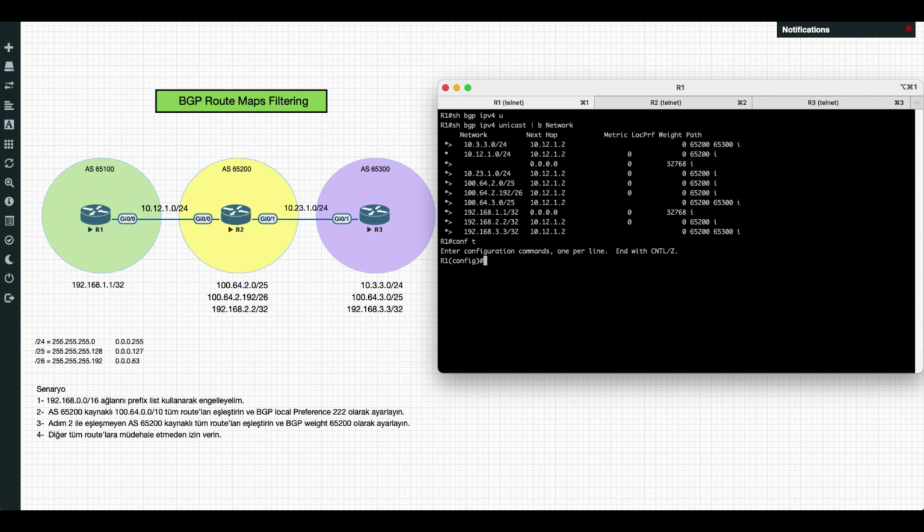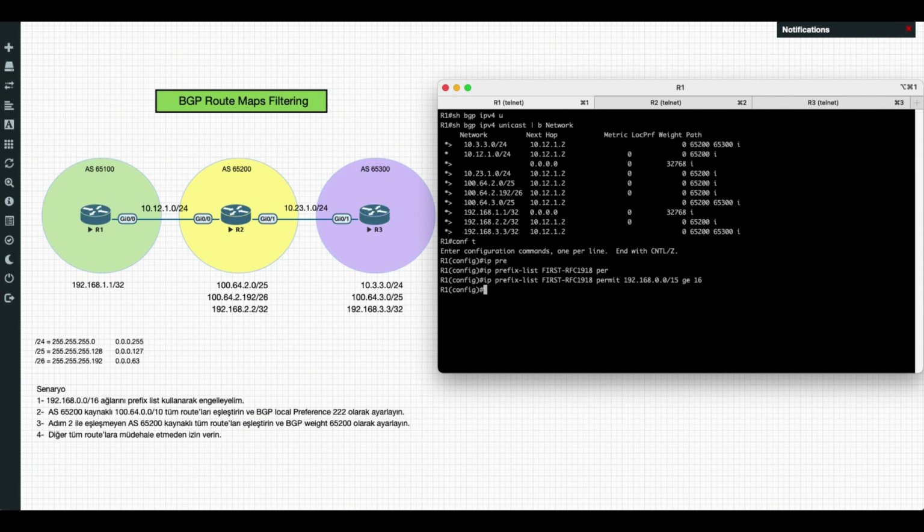Now the first thing we need to do is to write a prefix list for the 192.168.0.0/16 prefix. First let's write our prefix list and match our traffic. IP prefix list, let's name it first RFC 1918. I'm writing permit here because we are doing this line just to match traffic. We will do the blocking under the route map. After writing permit, we write our prefix. I say /15 because we're going to be looking at the minimum prefix length. I say 16. Now our first line is okay.